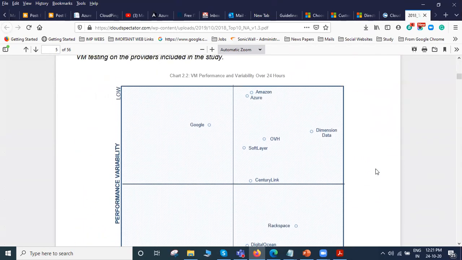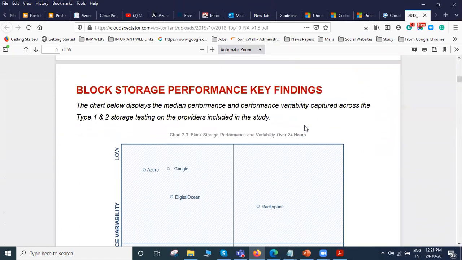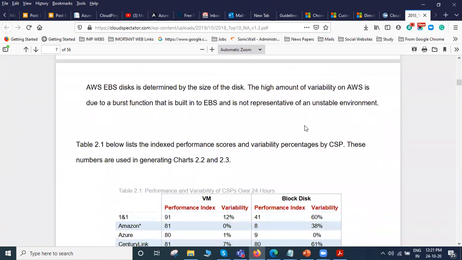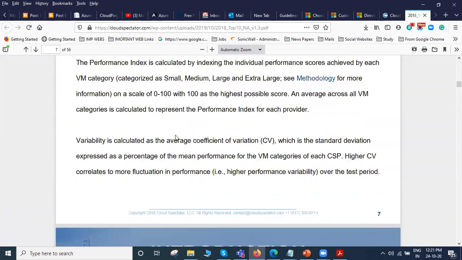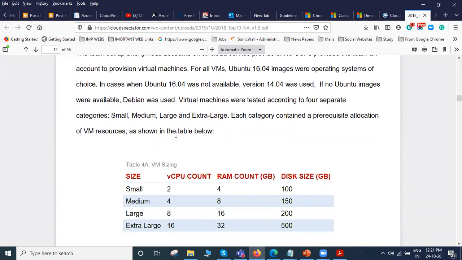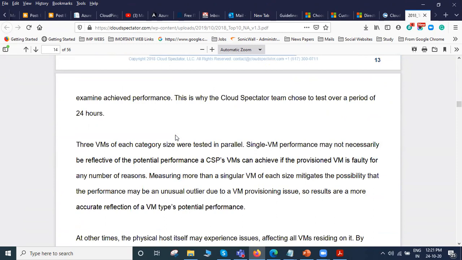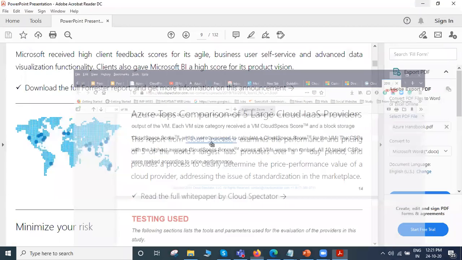And if you take a look here, Amazon, Azure, these are some leaders, performance-wise. Okay, so this is Azure, Performance Index is 80%, and the other is 91, with Performance Index 101. Google is 68%. So this is the chart you are going to find in the same. Try to study all those things. Yes. In the PPT, just click on the link.